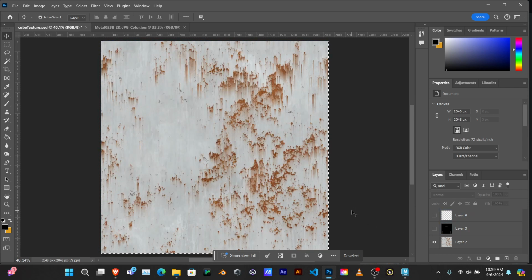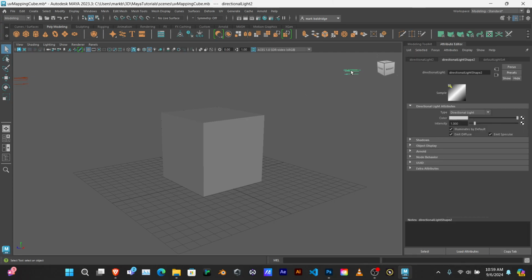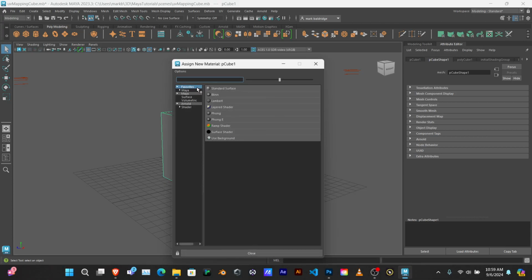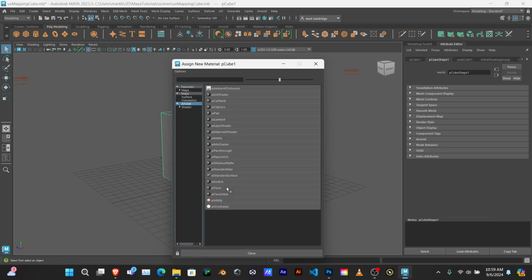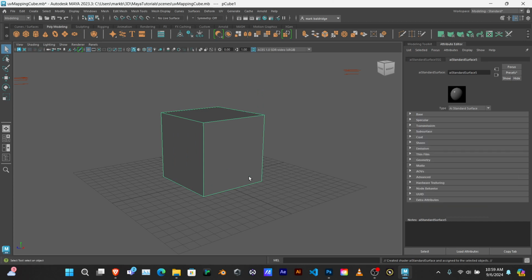Yeah, I'm going to save this, go back into Maya. I have lights in here so that when I render, I can see it from all sides. I just want to point that out. The render requires lights. So I'll click on the cube, right click, and pull down Assign New Material. I'll choose Arnold, AI Standard Surface. Here's my new surface. It's going to be called Surfaces 5. I'm not going to change the name here.